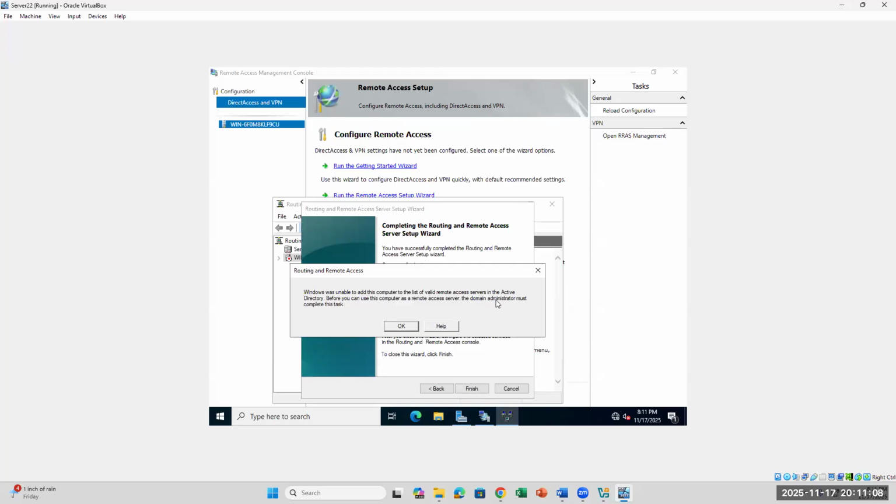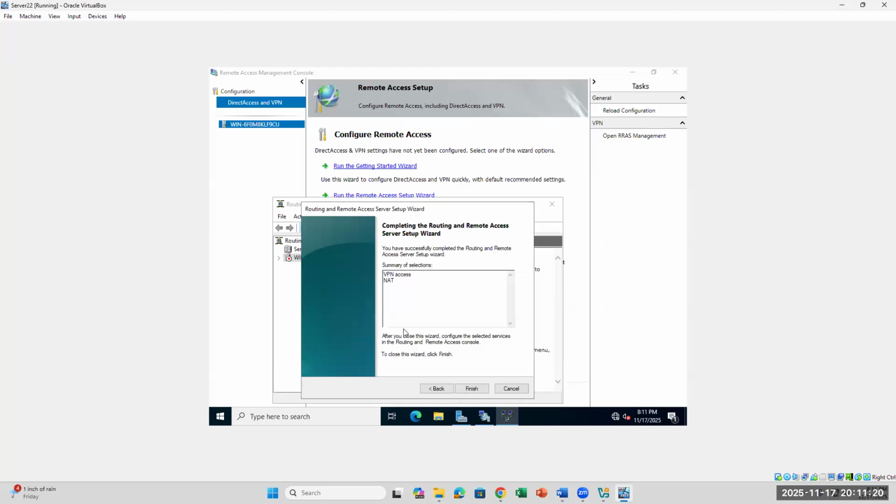So it tells me that I need to be a domain administrator to complete this task. So now I have to log in. So I might have to log back in as a domain administrator account to be able to do that, right? So we're going to start the service and voila, it's ready.